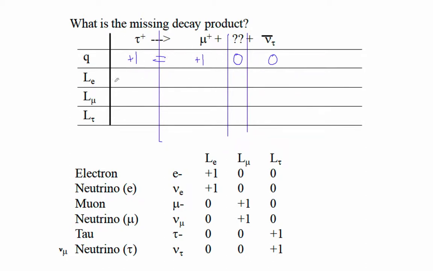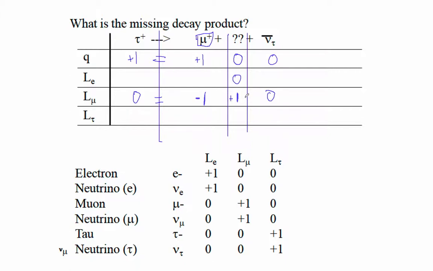So let's look at the electron number. And there are no electrons, so this is just a 0. Let's look at the muon number. This is 0 muons. And this guy is -1 muons, because that's the anti-muon. All right, so let's see. This guy has no muon numbers. Okay, so I feel like this guy's got to be +1, right? Doesn't it? No charge, +1 muon number. Okay, is that right? Yeah.